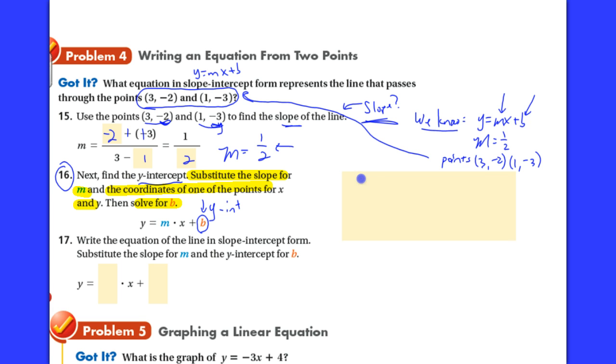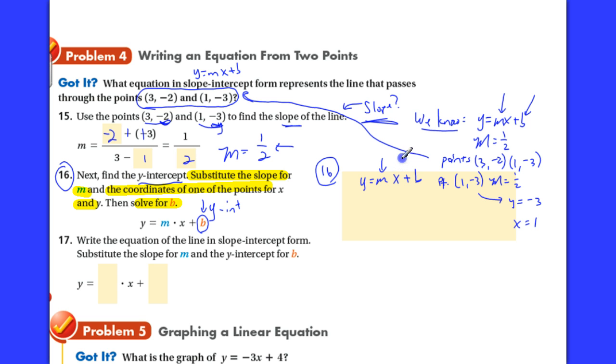So I know that y is equal to mx plus b. I'm going to do number 16 in this area right here. Here's what I know. I'm going to pick one of the points on the line, because that's what it said to do right here. And I'm also going to use the slope for this line. So I'm going to pick the point 1, -3. And I'm going to use the slope 1/2. And I'm going to substitute, that's the slope right there. Now, in this point, the y value is -3 and the x value is 1.